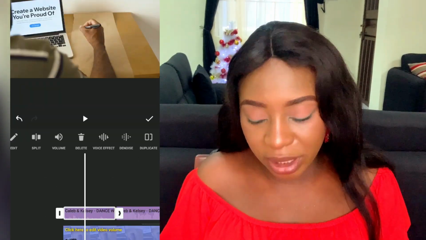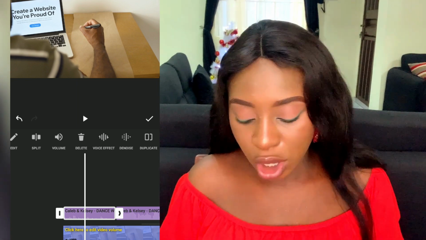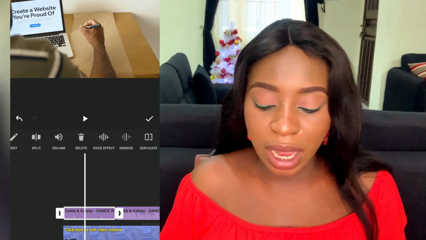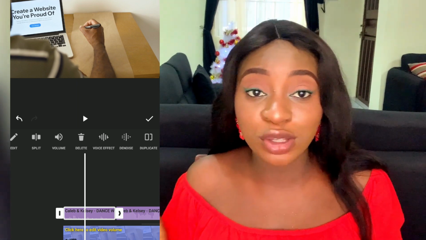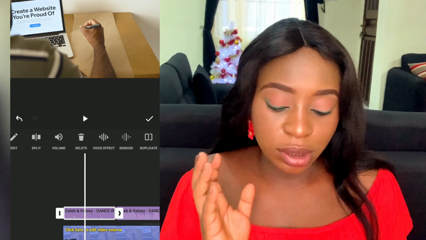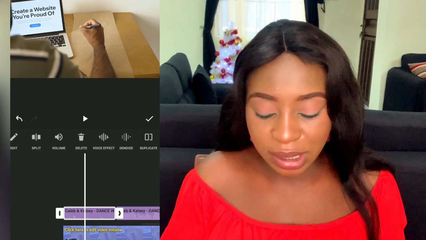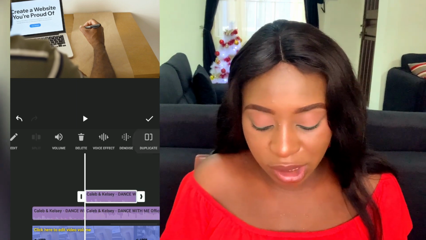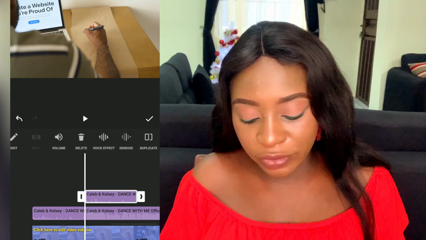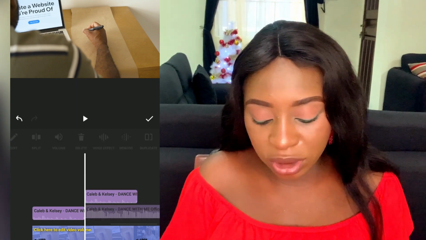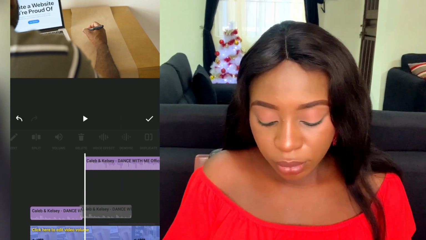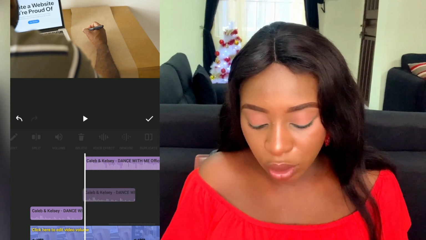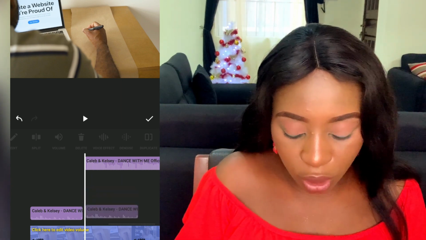Then you can also duplicate this particular clip that you've cut. So say for instance you like a particular section of a music or voiceover or whatever, you can just split it and then duplicate that one, and then you can see it's already here. So you can also move this up just in case you want that to repeat as many times as you want. You can just drag it and then close the gap. Then you can also denoise.